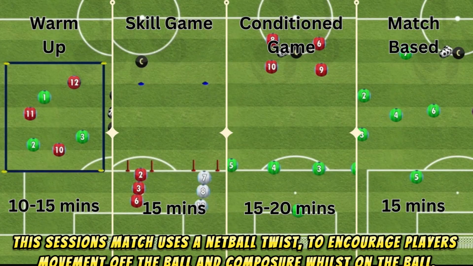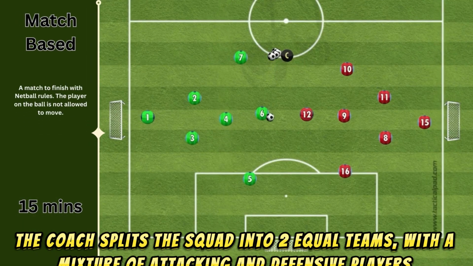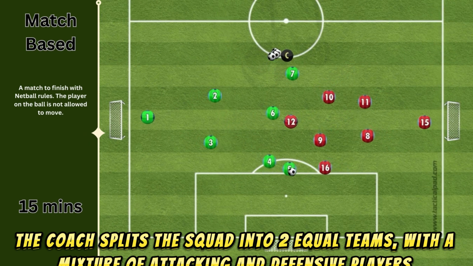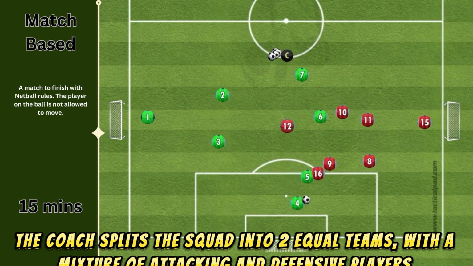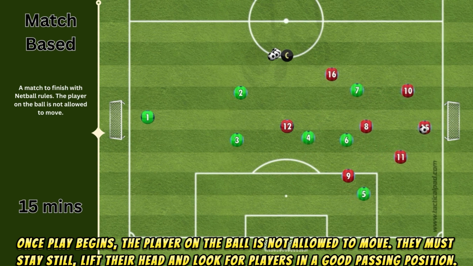This session's match uses a netball twist to encourage players' movement off the ball and composure whilst on the ball. The coach splits the squad into 2 equal teams, with a mixture of attacking and defensive players. Once play begins, the player on the ball is not allowed to move. They must stay still, lift their head, and look for players in a good passing position.